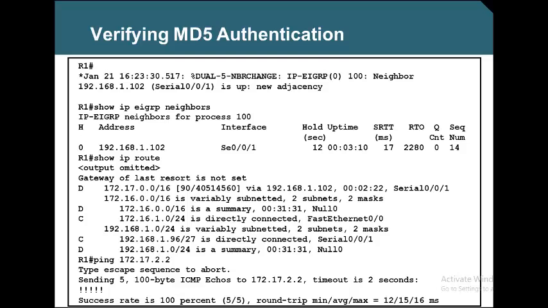So during runtime, if you change the password, the neighborship will break. It is not like once authentication is done, the second authentication happens only when the neighbor is re-established. Not like that. Even after forming the neighbor, as soon as someone changes the password, the neighborship will break due to the mismatch in authentication.